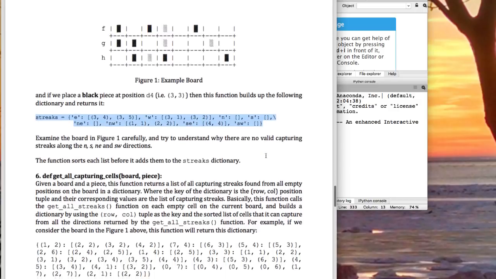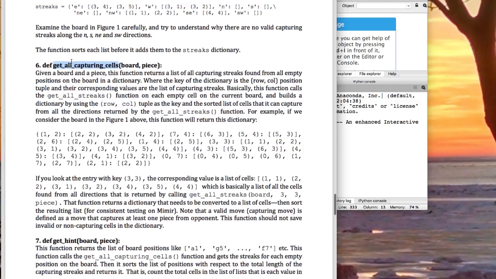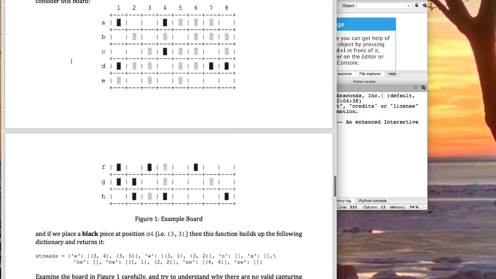Got to understand that. The reason that you need to understand that is the next one says I want to get all the capturing cells, not just one. So the one in this case that I just went through was putting a black piece here. What the next function says is go ahead, go look at every single empty spot. So on this spot, we figure out all the captures from here.